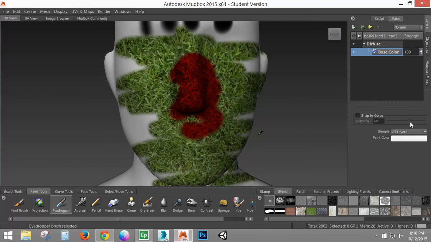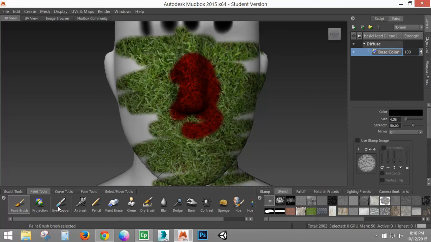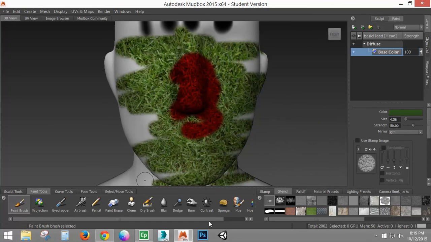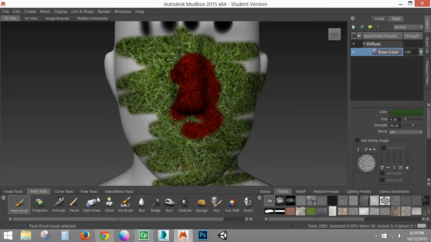We have our eyedropper, which will allow us to select a color from here. So that color will be put as active, and it will apply it to whatever brush we were just using. So eyedropper, red, now red is put in here. You can just simply use the eyedropper here, so this is kind of pointless. A lot of times with these tools, whenever there's a tool I don't use a lot, I can middle mouse click on it, just drag it all the way to the end. So if there's something I'm not using, I can put it here to where I can't see it.